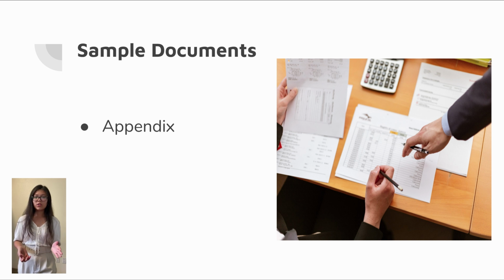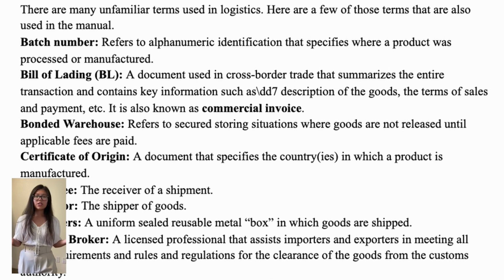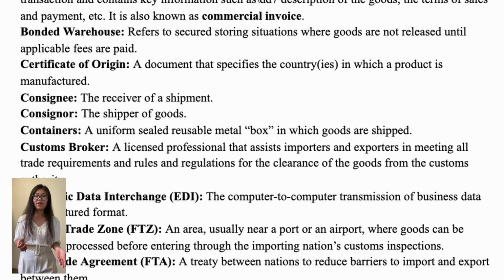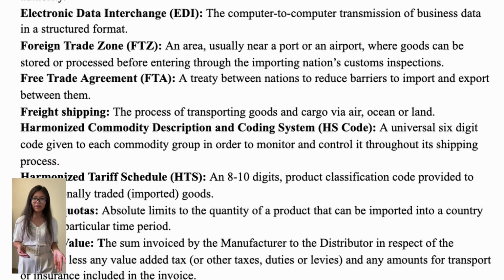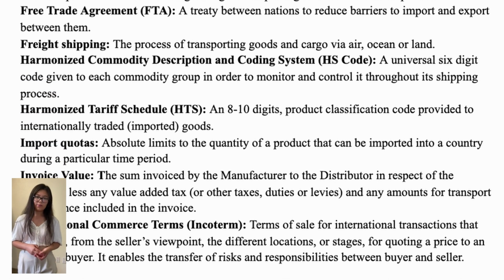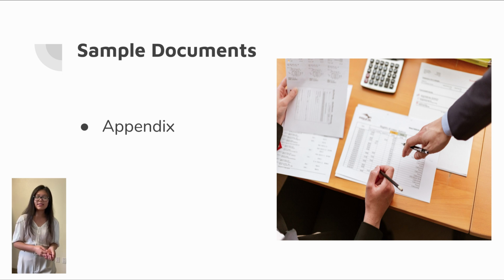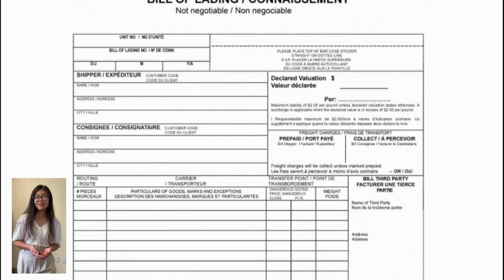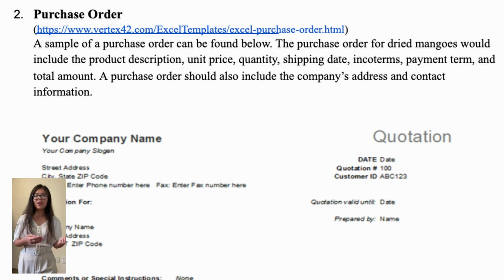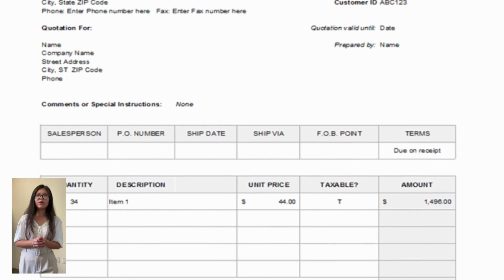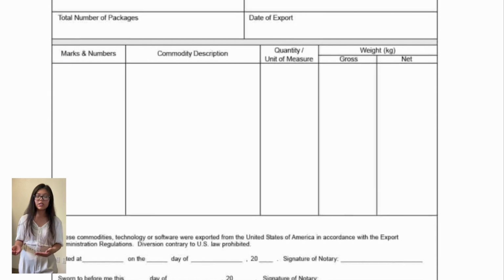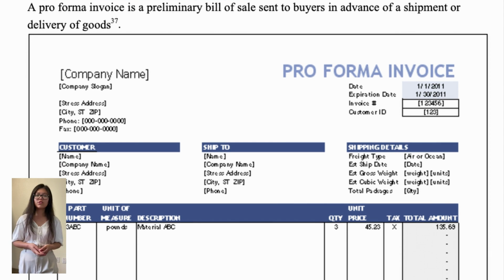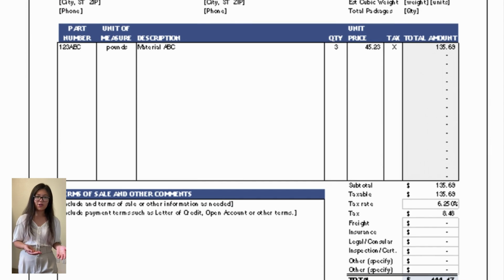This manual also includes a term sheet, which covers all the logistics terms that are frequently used in our manual and also in the real world of importing and exporting that users might not be familiar with. And lastly, in our appendix at the end of the manual, we have included all the sample documents that are required in importing or exporting a product. We did this because it is one thing to learn about a bill of lading and a certificate of origin, but it is also very helpful for users to visually see how those documents look.